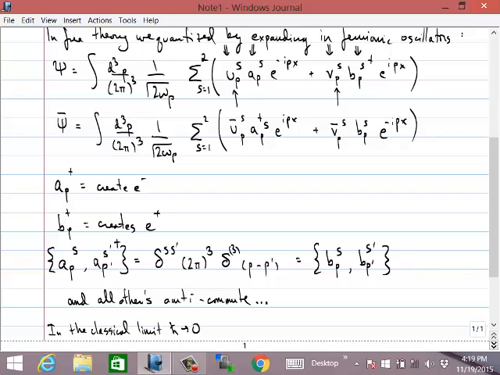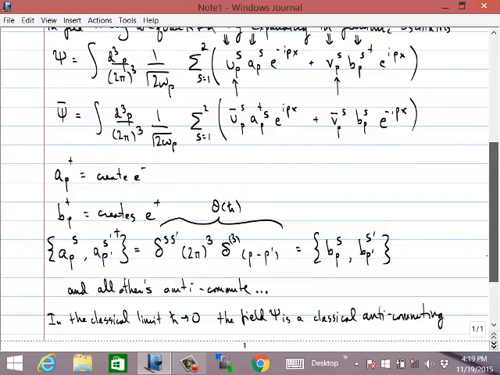In the present case, when we take h bar to 0, this term here is like the i h bar that appears in the fundamental commutation relation. We usually use units where h bar is equal to 1, but if we were to restore our h bars, this is something that would be of order h bar. So it would go to 0 in a classical limit. So what this means is that in the classical limit where h bar goes to 0, the field psi is some sort of anti-commuting variable. But the thing that I want to emphasize is that it's a classical anti-commuting variable.